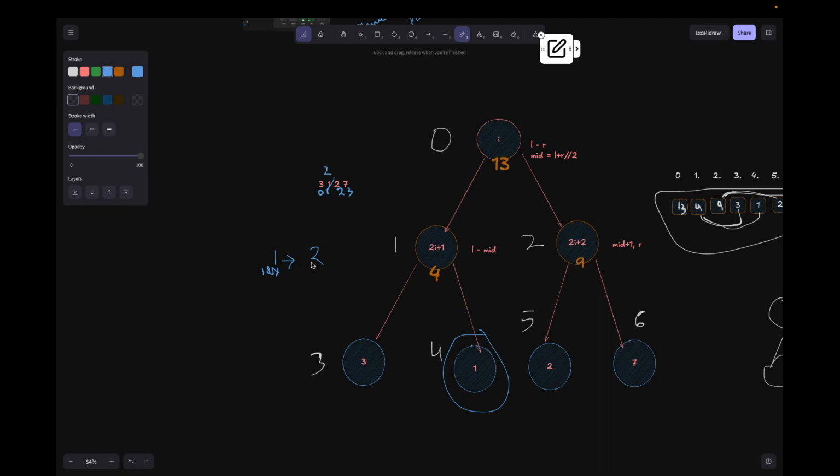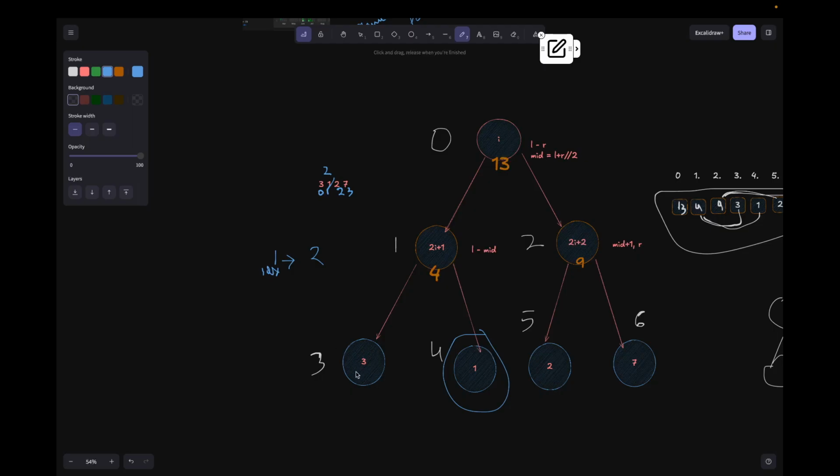So index 1 will lie in the left part, so we will move in the left part. Now we have reached here. This represents 0 to 1.